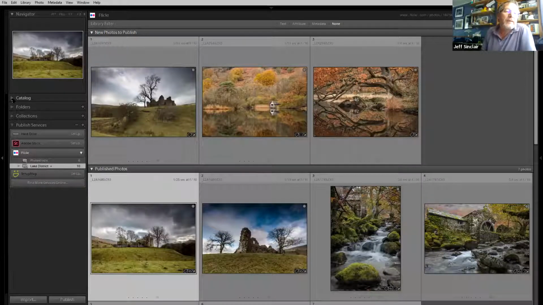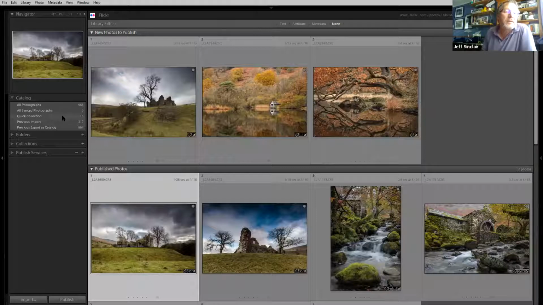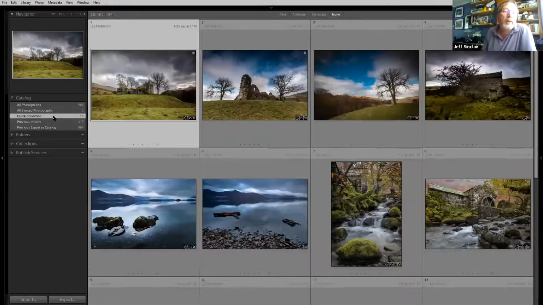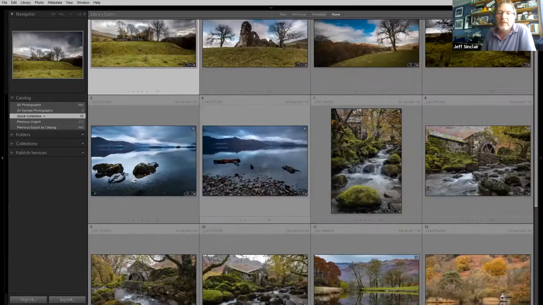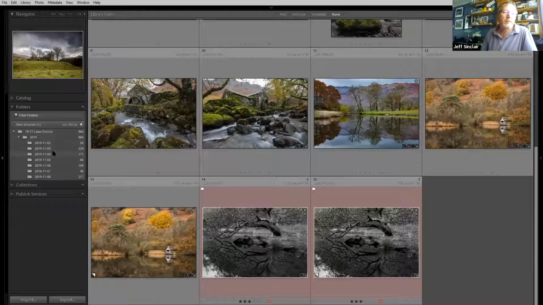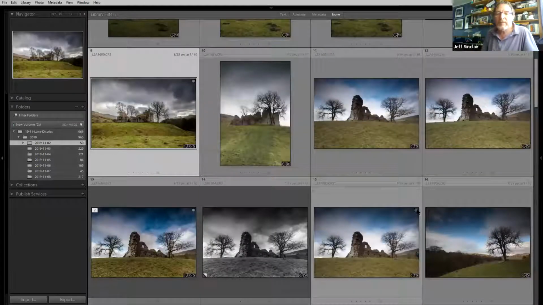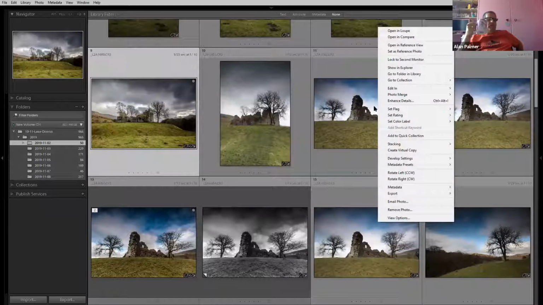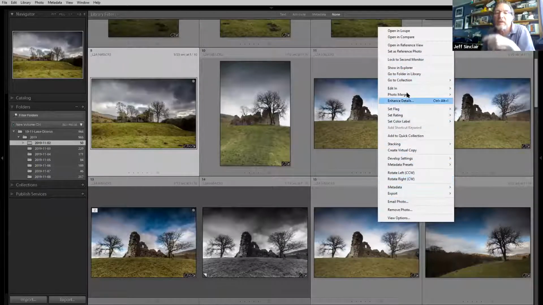So I can then, if I say, right, this one here, click on it, my quick collection, click on it, set as target collection. Right. So now if I go back, I can just show me all the photos that are in there. Go back to folders. Now it says add photo to quick collection. You can see that. You can also do it by saying add to target collection. Well, it says add to quick collection here at the moment.